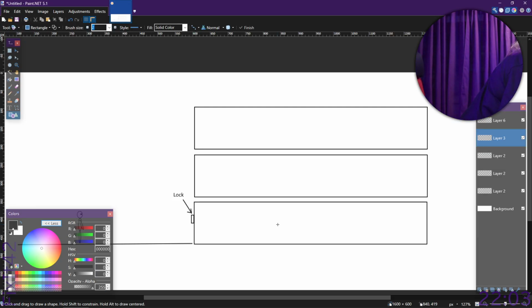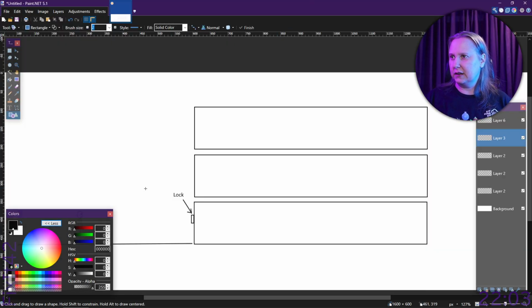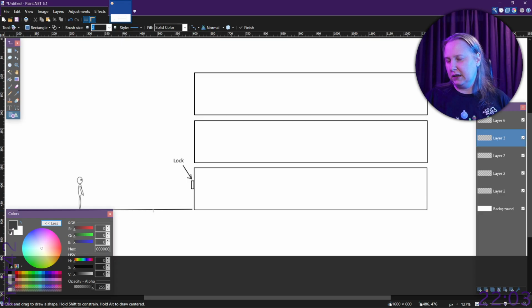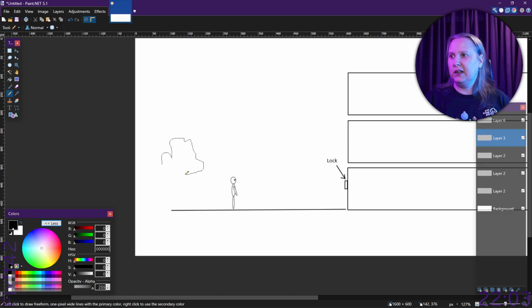There. Right, so let's do freehand, just a tree.